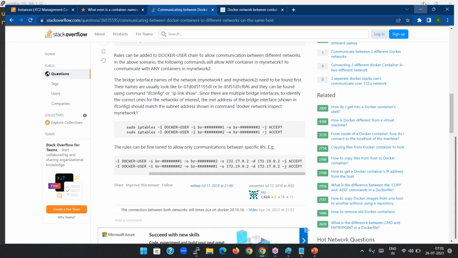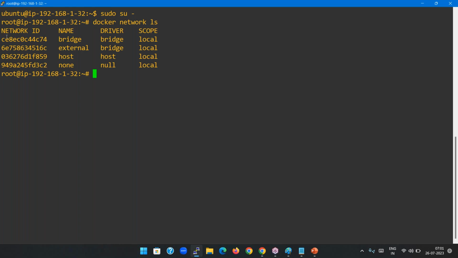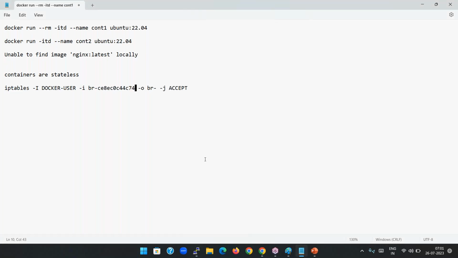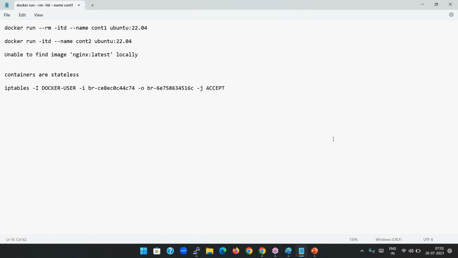So now what I want to do here is docker network ls. This is the network ID. Copy this and paste it over here. And there is one more adapter, the external network ID. Copy this, this is the adapter name, and paste it over here. So this is one way, and I need to provide the opposite also.